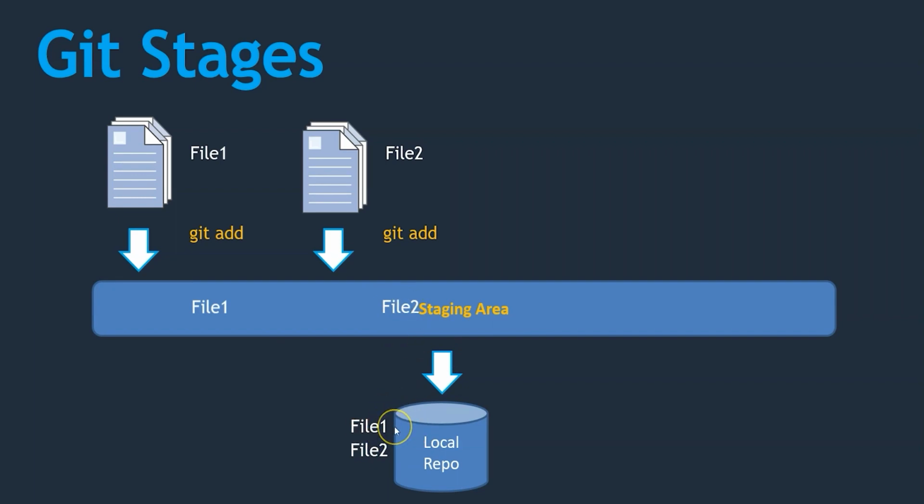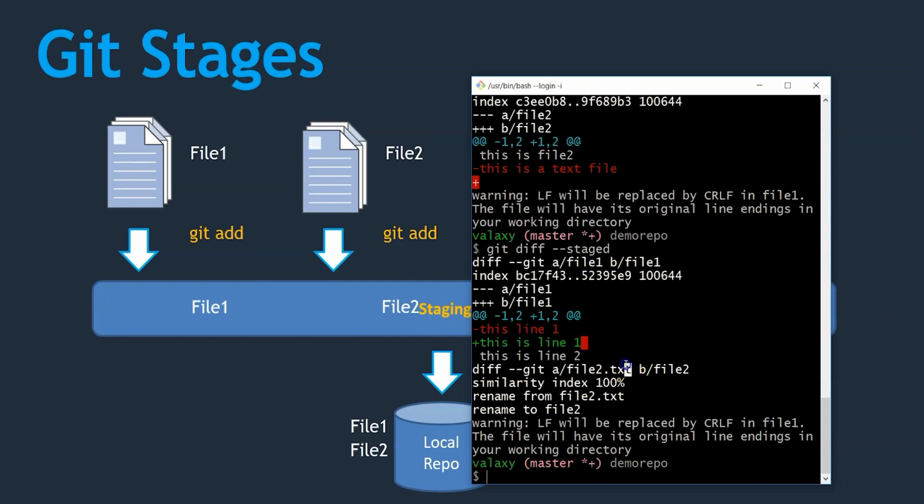So here in this file we were having this line 1 because there was a typo. This is line 1 was not there. So this line 1 is there and also this is line 2. Those 2 lines were there in the file 1. But here we have updated the typo. So the updated one it is going to compare. Similar way file2.txt is there. Here we have modified file2.txt to file 2. That is the reason it is showing those two differences. Now you can see here we have removed this line 1 and we have updated that with this is line 1. That is how it identifies. And last one, a space was extra in the previous one that we have removed over here. That is how it identified.